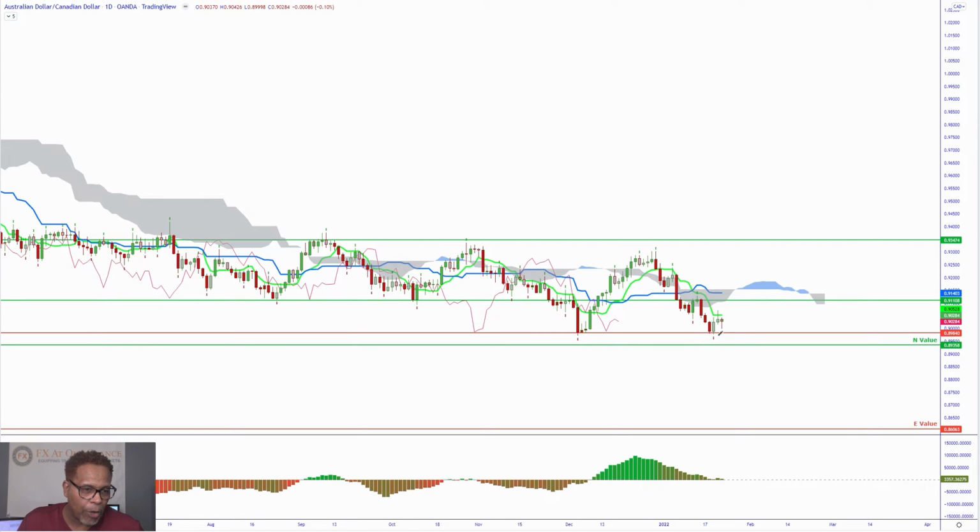So how could I say this? Right now, this is support. If the market goes below it, then this now becomes resistance. So I would buy it here if I had a price action entry and go long. But if the market decides to violate this level, then what I'm going to look for is for it to retrace back to this level, and then I will sell it at this point. And then I would shoot for my targets.